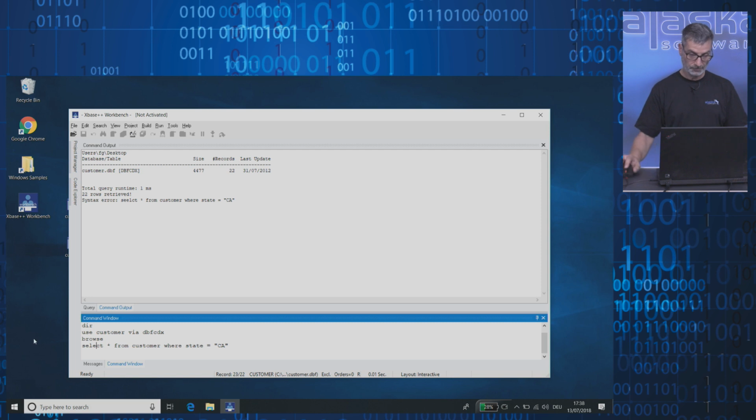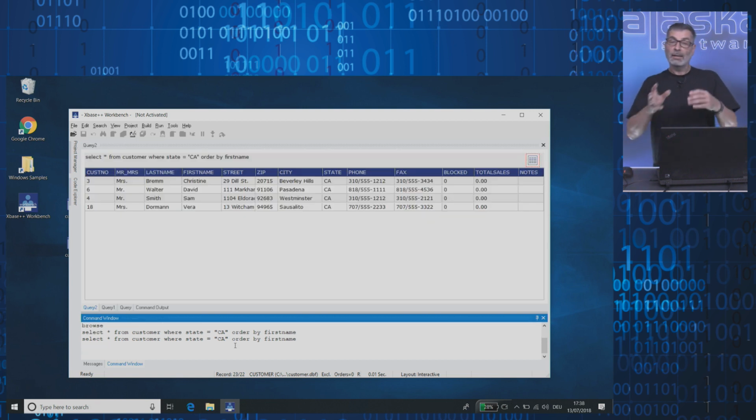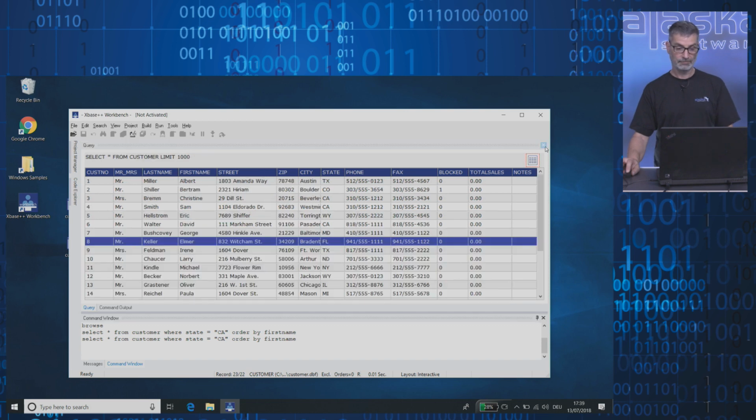Select. So now the statement is fine. I want to change it. Order by first name. And so on. So I can use the workbench with the interactive layout as an interactive tool. That was layout number 1.